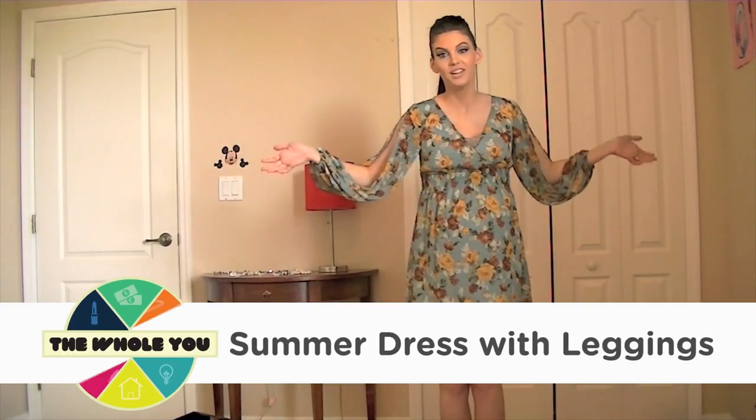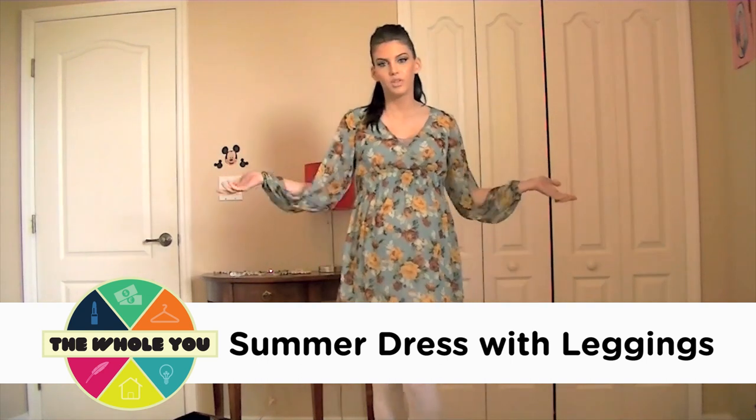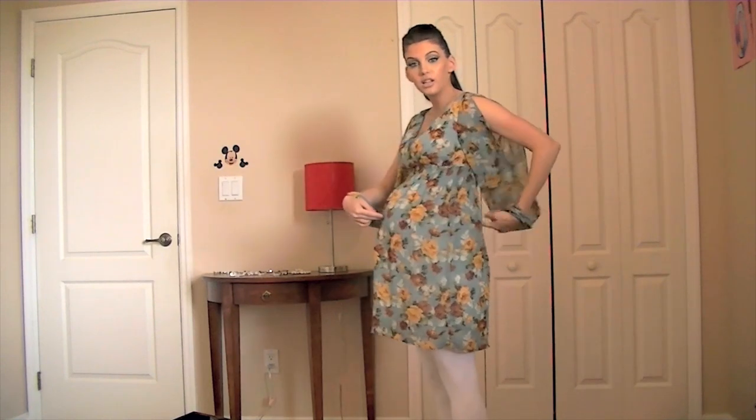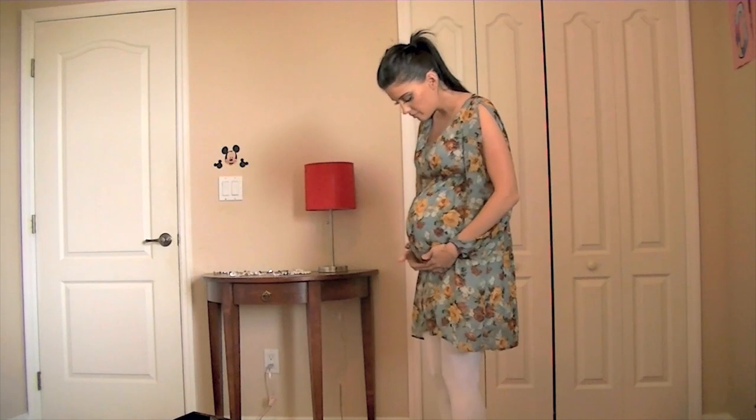This is going to be the third outfit. This is a dress — you do not have to wear it as a dress, you can also wear it with tights, and it kind of brings the whole maternity look together. The reason this works as a pregnancy outfit is because it is cinched at the smallest part of your waist. In pretty much any kind of fashion, they always tell you to cinch at the smallest part of your waist. Normally my waist would be here, but it's obviously not the smallest part anymore. When you're pregnant, the smallest part of your waist is right underneath your breasts. So picking shirts that have elastic that cinches in for you — so you don't have to do it yourself — completely helps. That way you can just throw it on and go.